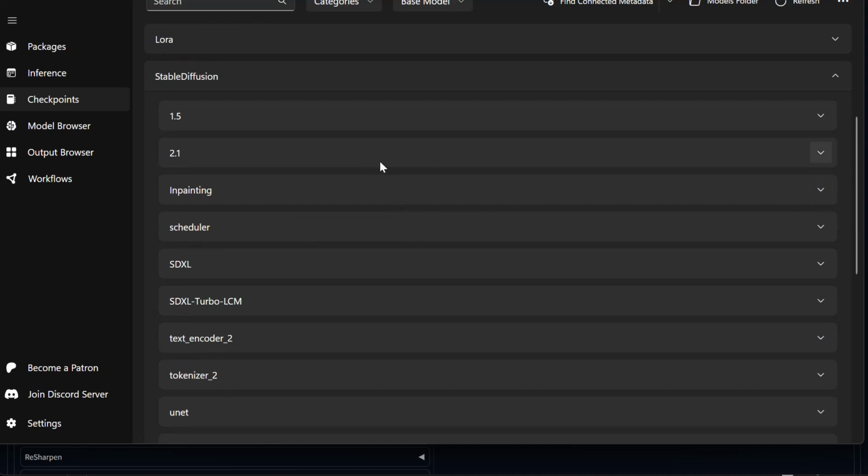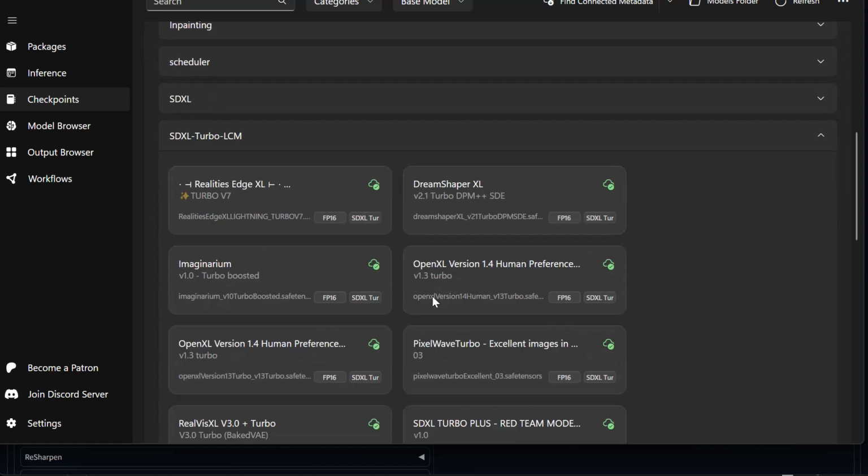And a lot of people don't know this, and here's a tip that you might want to remember: you're going to start collecting models. And so one of the best ways to organize these is to create subfolders. So I've created a subfolder called 1.5. That's for my SD 1.5 models, 2.1 again for SD 2.1. I have a folder specifically for my Inpainting models, SDXL models, so on and so forth, and the SDXL Turbo and LCM, which also includes the Lightning models as well. So you can come in here and see all your Lightning models.